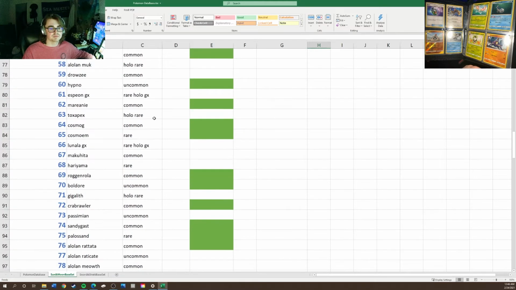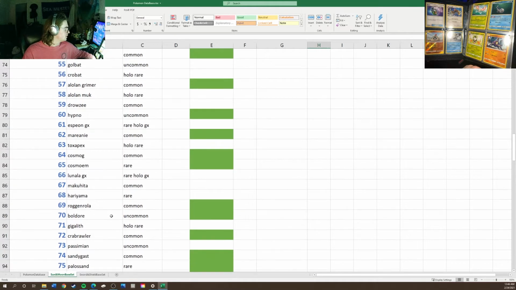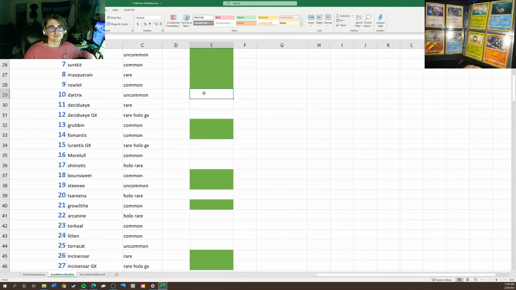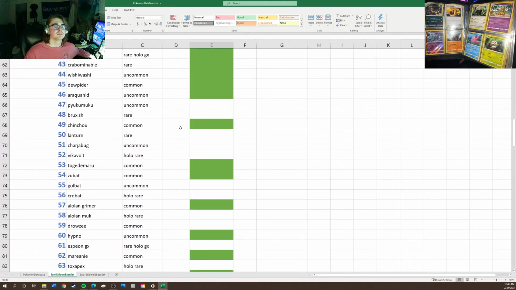98, 43. Definitely have Crevon. No Dark Tricks yet, but we will. Green Bucket. Masquerain we pulled. Our Brawler we pulled. So there's page one. Alrighty. Krokorok. Got Energy Retrieval, I think we got one.